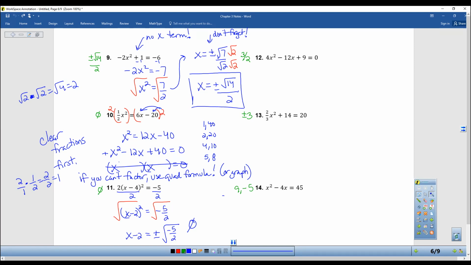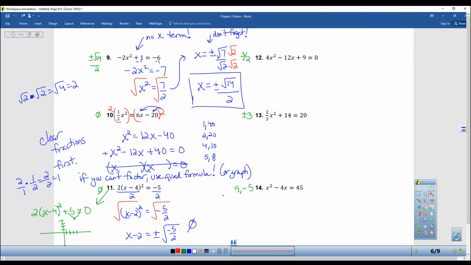Now, just because I teach math, I have to show you everything. Think about this. If you had set it equal to 0 and you couldn't solve it and you wanted to know graphically what it looked like, you guys know what this looks like. It's been moved to the right 4 and up 5, and it's an upward parabola. So that's why it has no solution. It's never going to cross the axis.